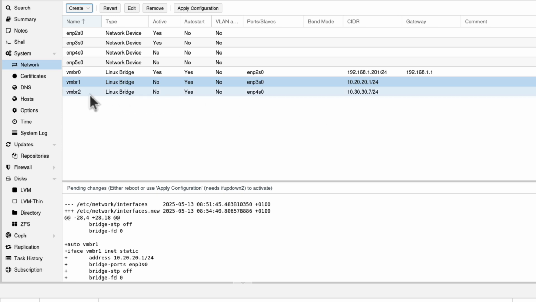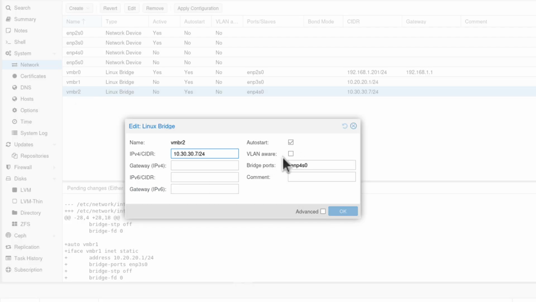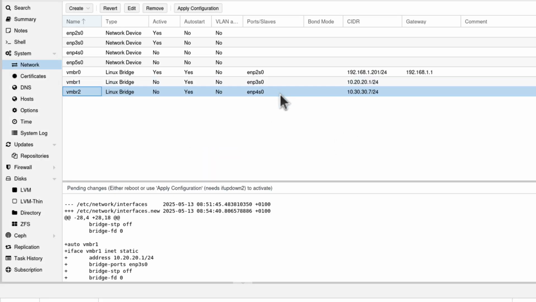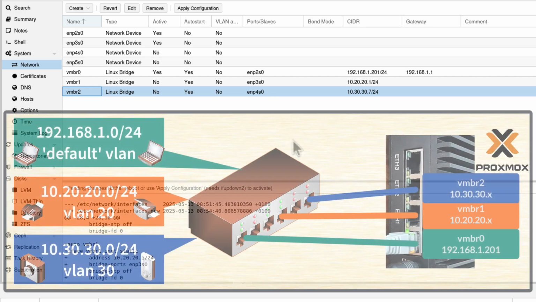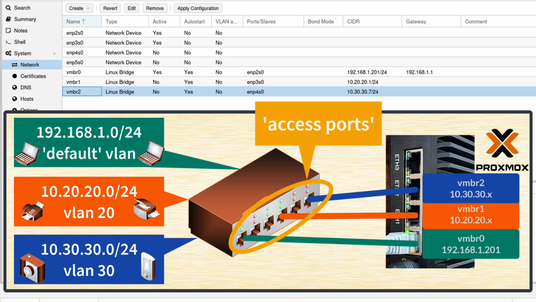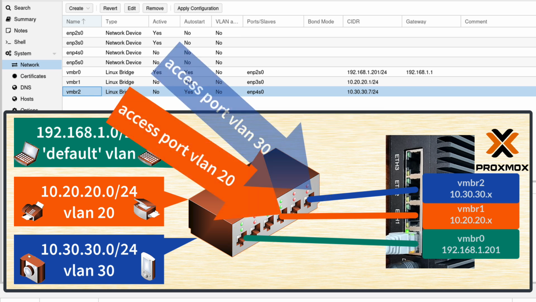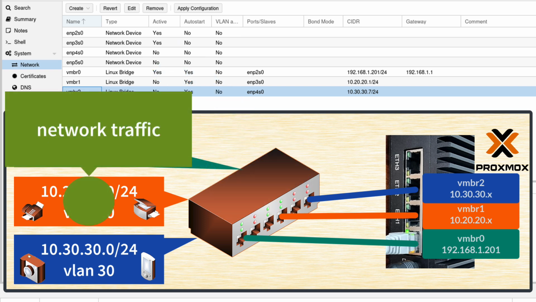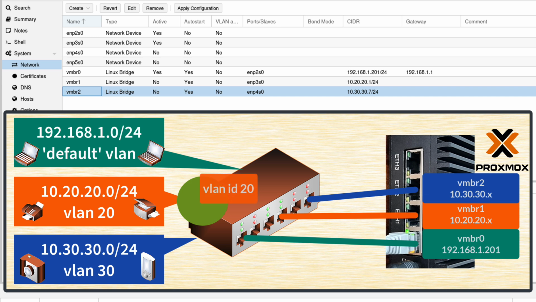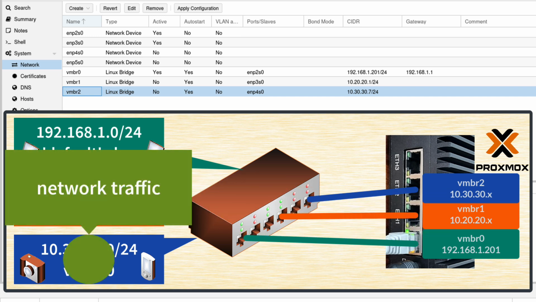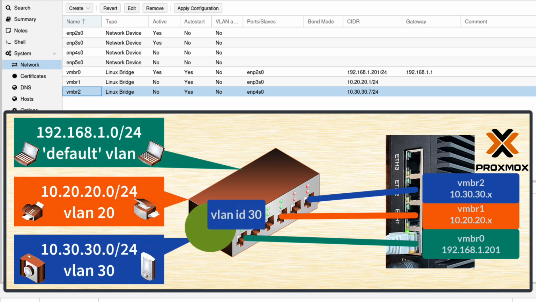If somebody asks, Marek, but why didn't you click that VLAN-aware? You said that VLAN 20 is for 10.20.20 and VLAN 30 is for 10.30.30. Well, in this case, if you created separate bridges, for a specific VLAN you also have separate cables, which you can connect to access ports on the switch, let's say access port on VLAN 20, and access port on VLAN 30 on the switch on the other side. The VLAN tag will be stripped off automatically, because that's an access port on that other side. On an access port, no VLAN tags are allowed. They are stripped off before they are forwarded to Proxmox. That's why it would work.